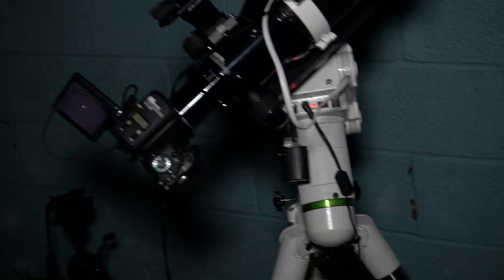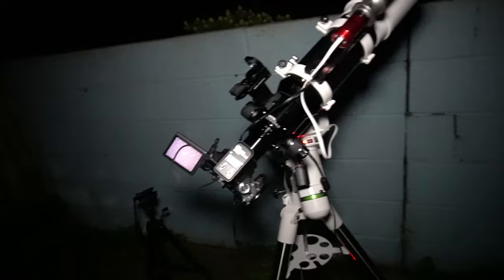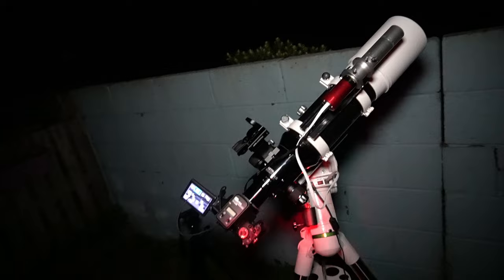But yeah, what can I say, guys and girls? This is absolutely amazing stuff. It just shows you that one simple modification like this can transform your telescope into something, especially that's within the budget. And I just can't believe what I've got. It really is outstanding. And that focal reducer and field flattener from Svbony is absolutely spectacular, really is.